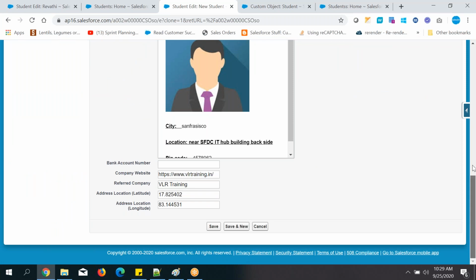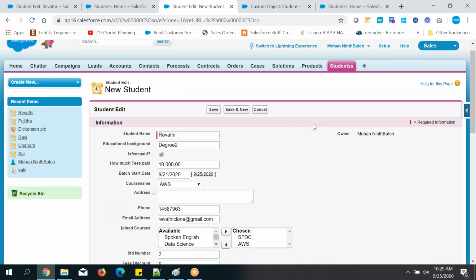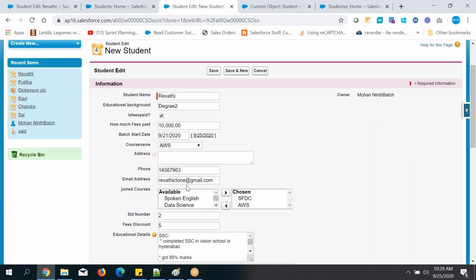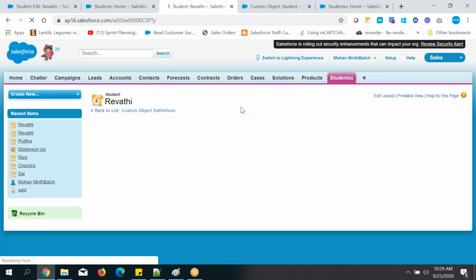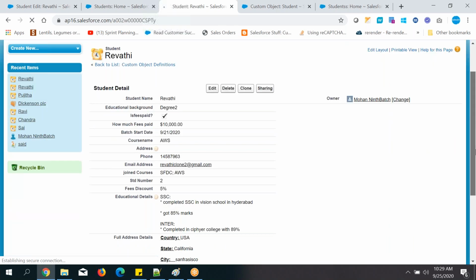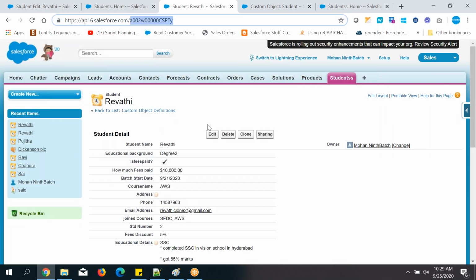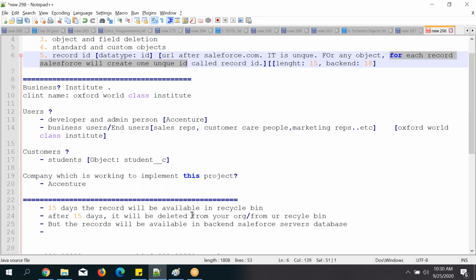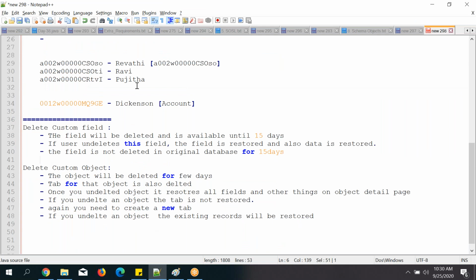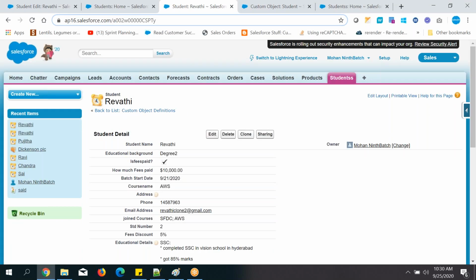What happens to the auto number field? A new one will be generated, right? Some people already asked this question. A new auto number is generated. You can see line 6, and the ID is different. After cloning, what you are doing is saving, which means you are creating a new record. Now you can see both are different. This is the old Revati record. Two records are there, not one record. This is one record and this is another record, even though both are Revati only. Each record has one ID, and that will be unique.